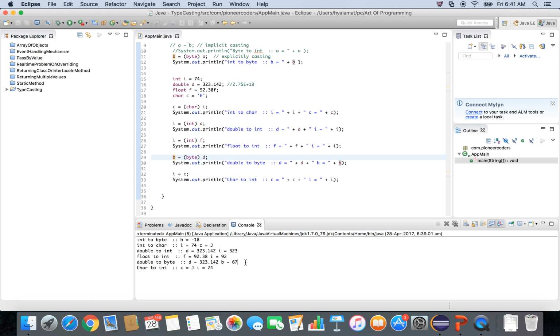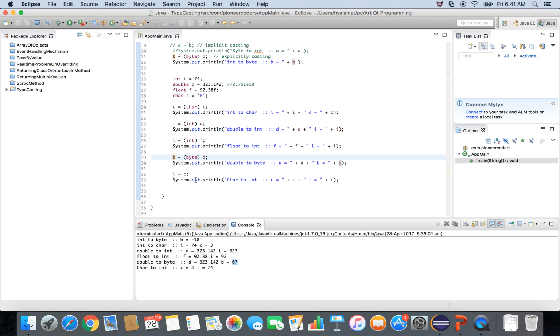While you are down casting, that is, casting from a bigger size value to a lower size value, you have to be very careful, or you'll end up with different random numbers. You have to be very conscious while casting from a higher data range type to lower range data types.